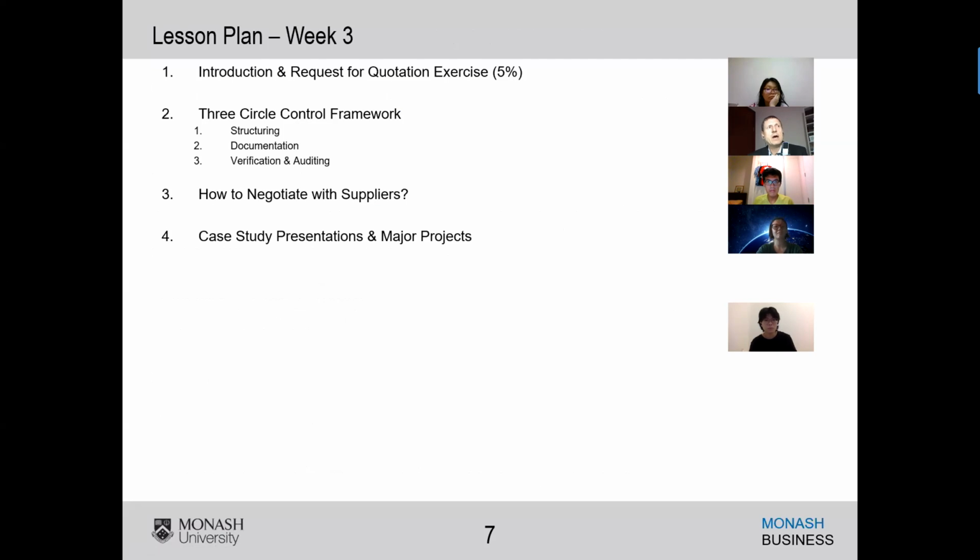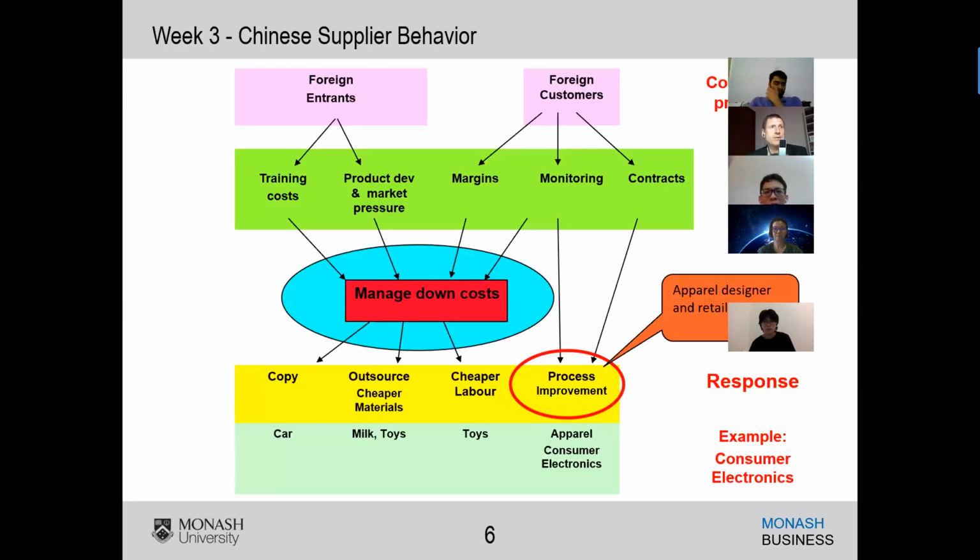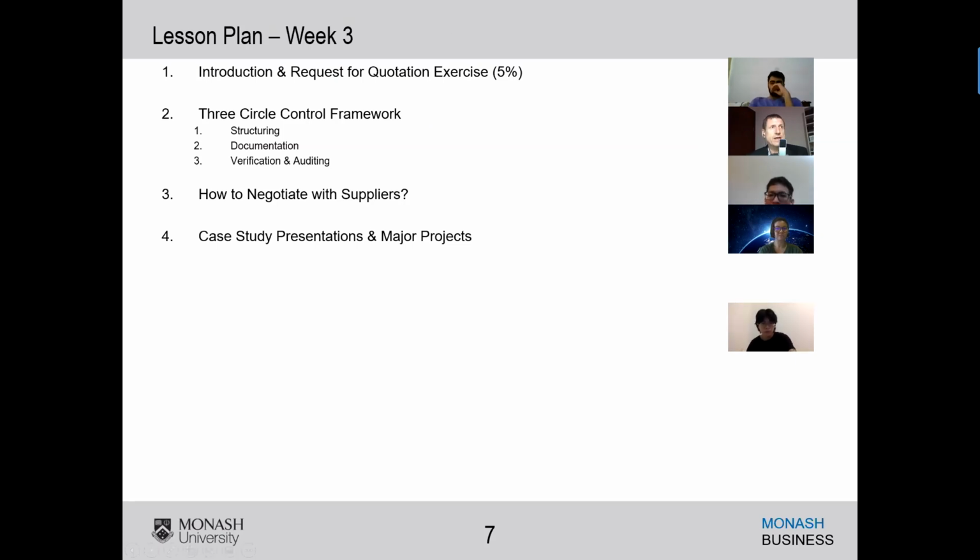Finally, I want to start to have a little more traction with the case study presentations and the major projects. We've got to start to have a serious conversation about what your major project is going to be, and we can start to schedule consultation times. I've got a new idea for a major project I'd like to share with you tonight. It's a variation of what is already listed, but it fits into what we're talking about with post-COVID. COVID is with us this year and probably next year, and it's going to continually disrupt supply chains around the world, so I've got a new idea for how we can do a project in that area.